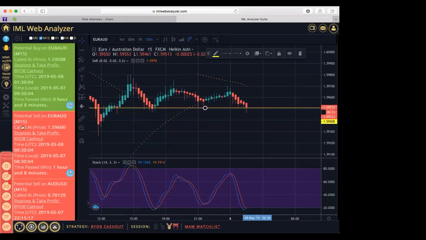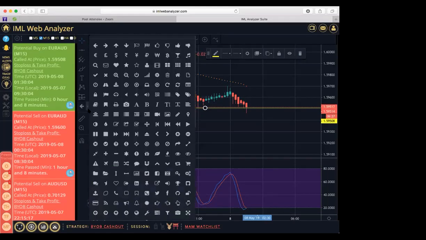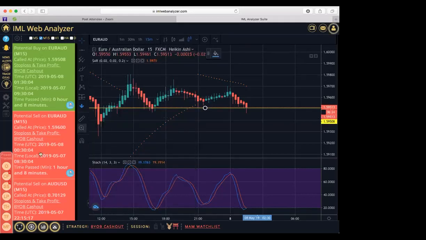So if I want to, an hour and 8 minutes ago, right? They called this same currency pair for a sale. So this was at UTC time 0:30, right? So I want to go back on my UTC time and you see how it's lined up at the bottom. So that's why I still have the crosshair so you can actually see it. So it's lined up at the bottom. Now, where it's lined up, you have a sale. My candle is in a sale when they actually called it.